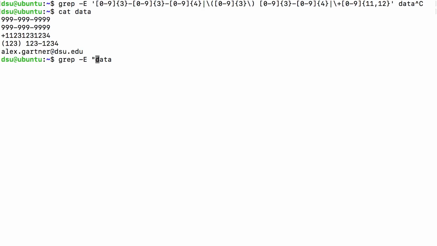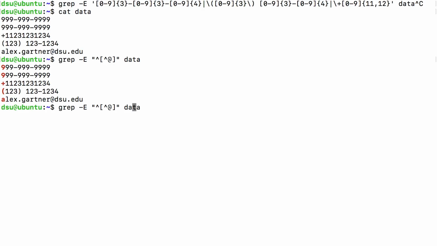But we could do something just like this. We could say, basically, anything. We're going to take kind of an easy approach to this. Start at the very beginning again, so beginning of line, and then anything that's not an @ sign. Let's say we just wanted to match all of the users in that, up to where it eventually does contain an @ sign. So that would match the user.